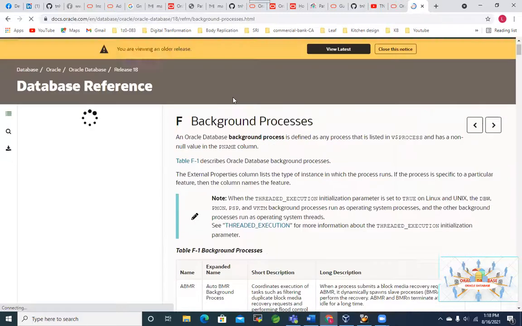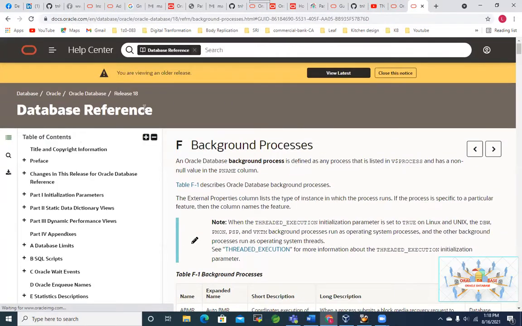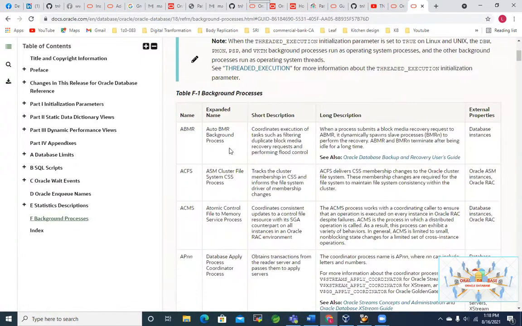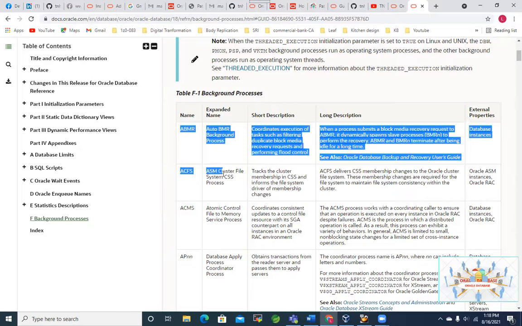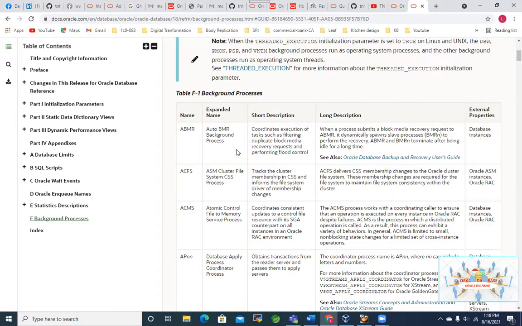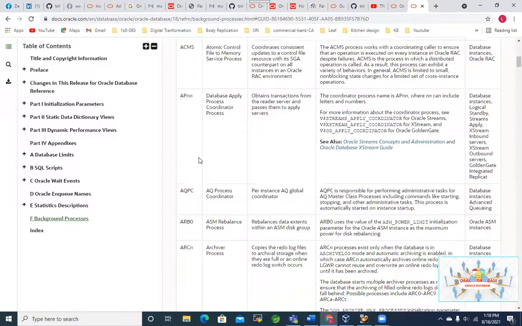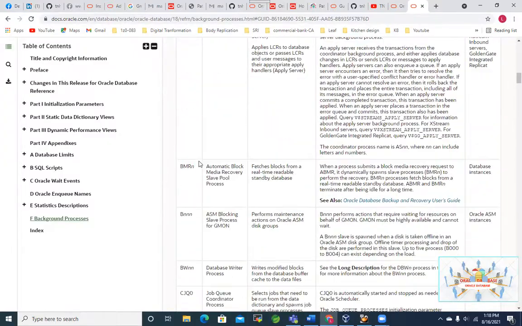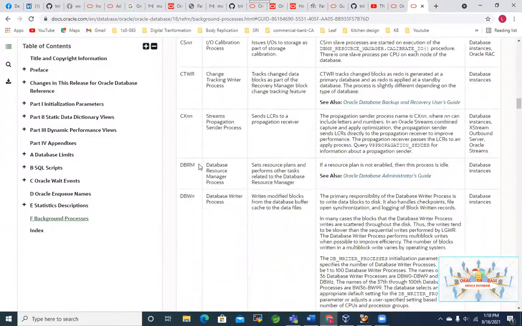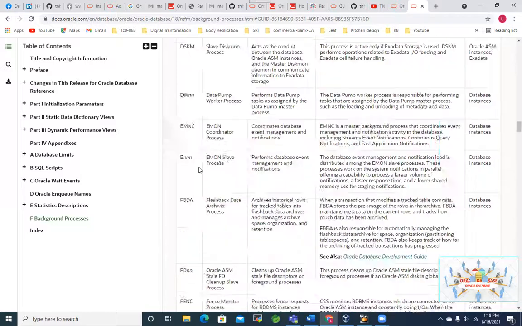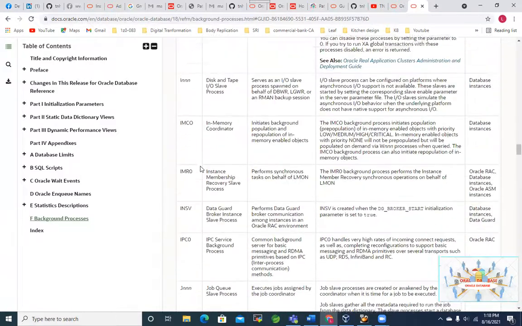There is an appendix in the Oracle Database Reference guide, the list of background processes, in alphabetical order. These all are background processes. We were talking only about the compulsory background processes. So ACFS and memory manager, a lot of things. Nearly more than 50 are available, depending on the features that you are enabling.